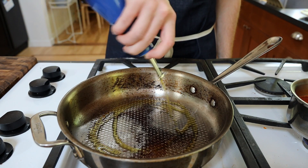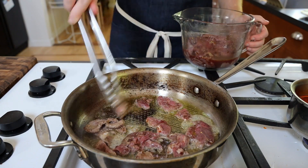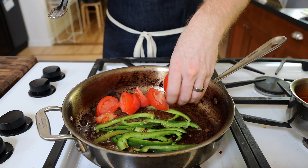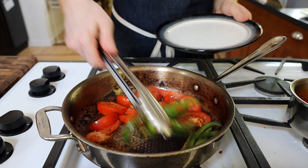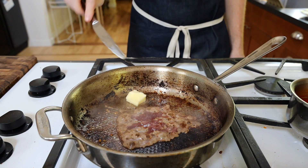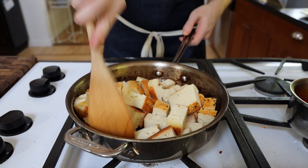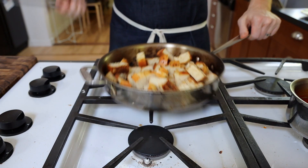Onto finally cooking our meat. Heat some oil in a large pan and sear our thinly sliced lamb in batches — try to give it some room so it sears rather than steams. Given how thin the lamb is sliced, this cooks quickly, so don't go anywhere. After batching the lamb, toss in our green pepper and tomatoes to get some color for a minute. Lastly, add any remaining marinade and a couple tablespoons of butter to the pan. Scrape up any fond from the bottom before tossing in our pita to heat up and crisp a little. It smells fantastic in here.